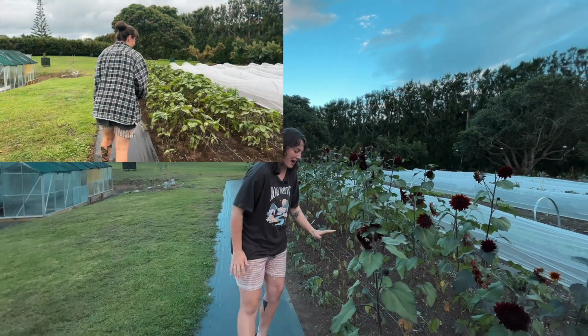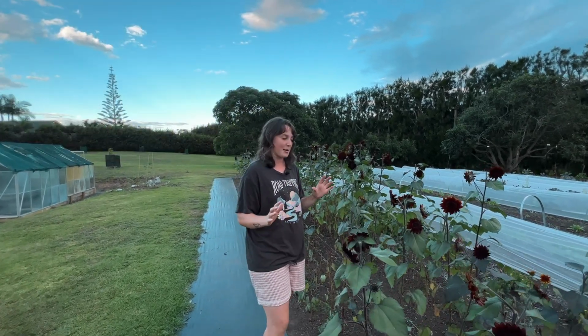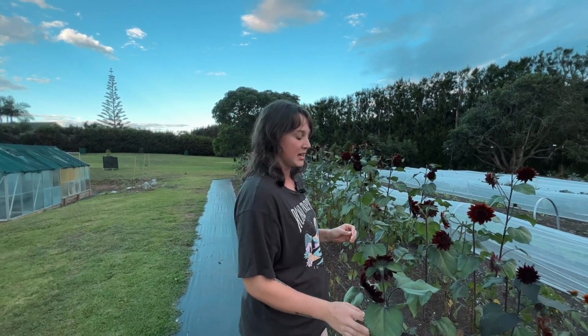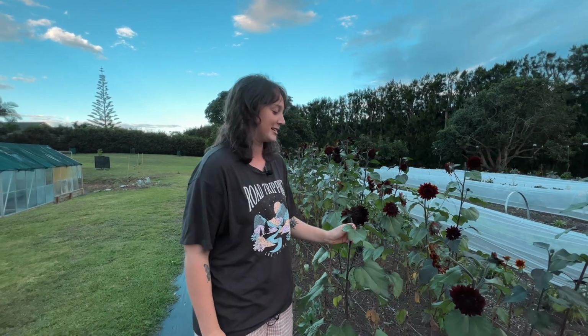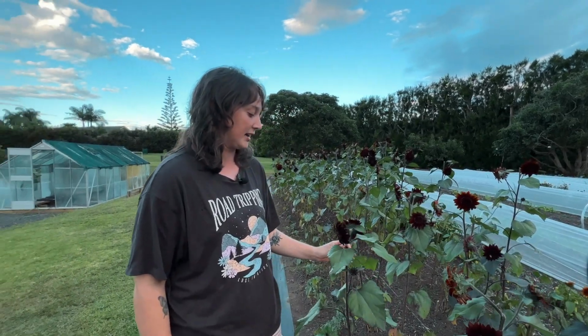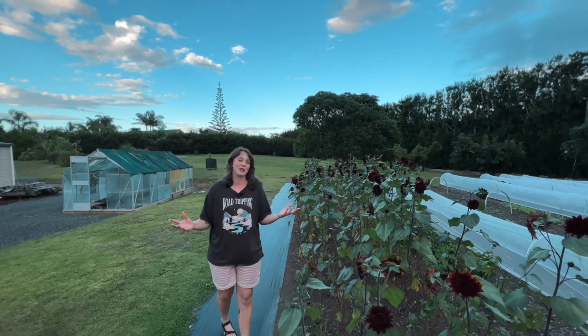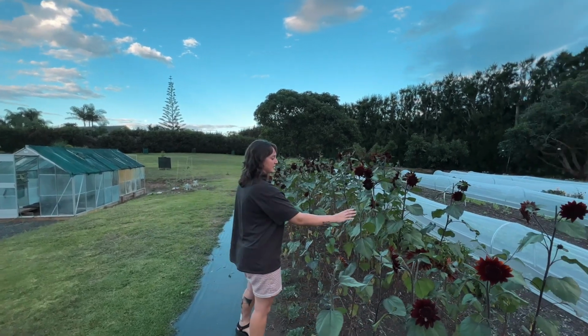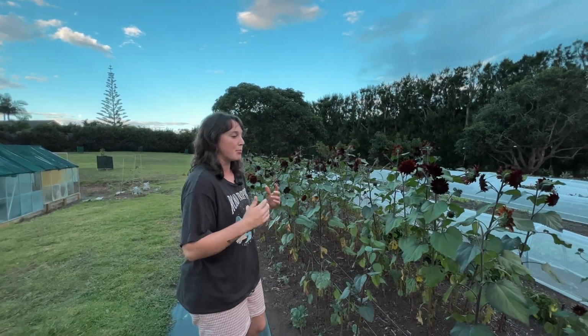In my last video, I showed these sunflowers which were about this big, and now they have flowered. They're actually just about coming to the end of their time here in this bed. We have sold most of them. This is the Moulin Rouge variety, which is this really stunning dark red colour. It is a branching variety, which is why we've still got all these flowers here. But they're pretty beautiful just to have up here in the garden. Hopefully some of these branches will grow a little bit longer. We can still continue to use these for bouquets.